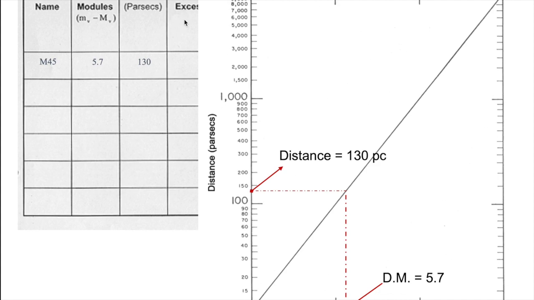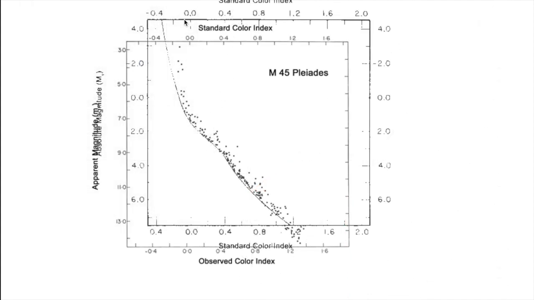Next thing says color excess. So now, I don't really like how the slides show this because you see how the standard color index is the same here. You always keep that in line. What you're going to be measuring is standard and observed, the difference between those two. But I don't like that you have to move the page up and then do that.